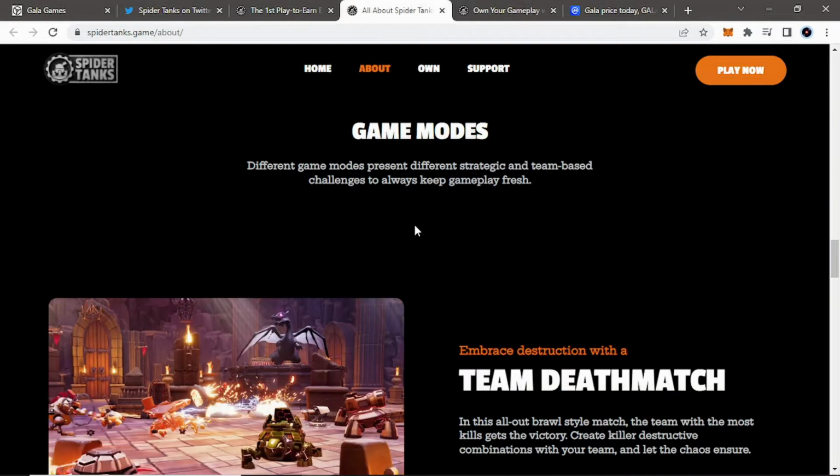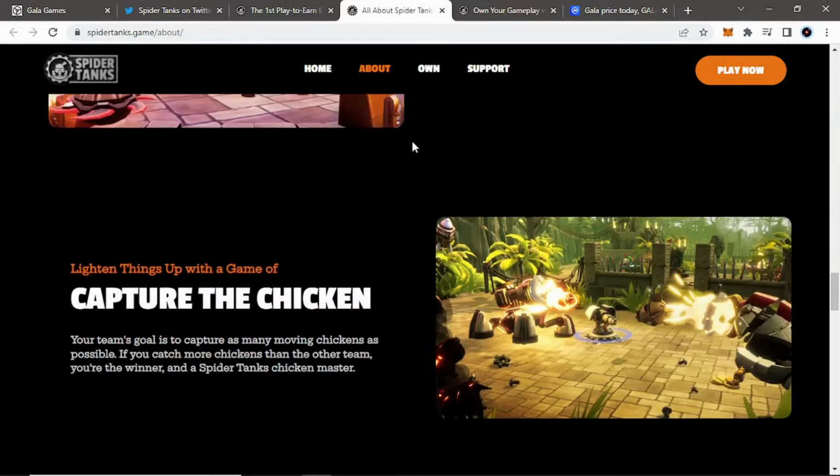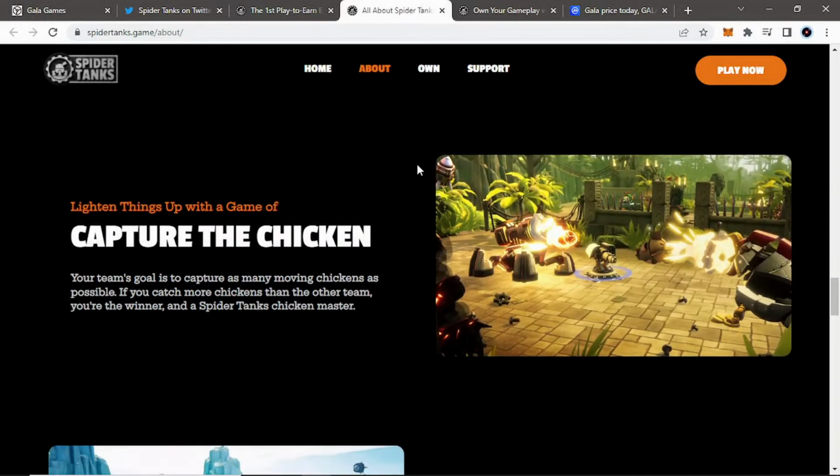They have different game modes when you're in. Right now you have team deathmatch, where essentially it's two teams of these Spider Tank NFTs fighting each other, and capture the chicken, which is kind of like capture the flag, except your team's goal is to capture as many moving chickens as possible.